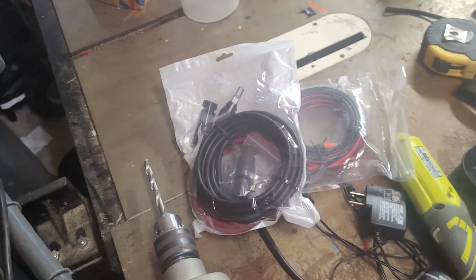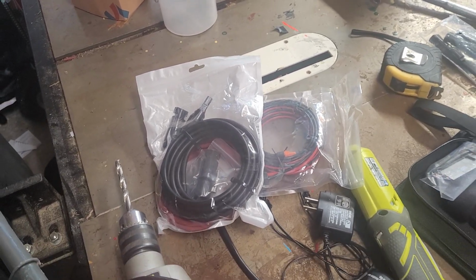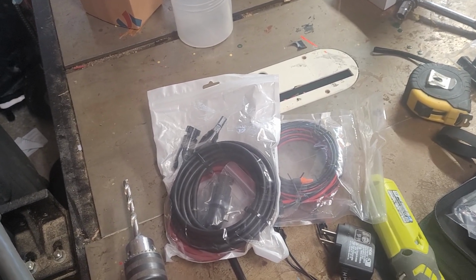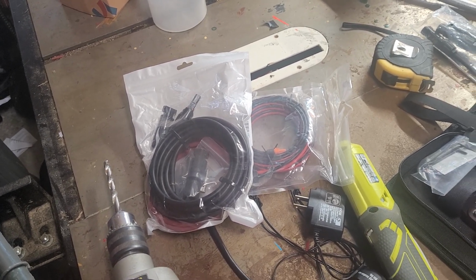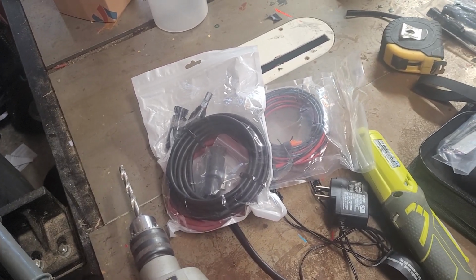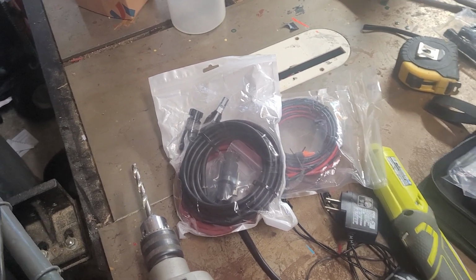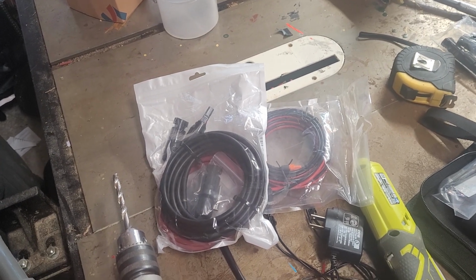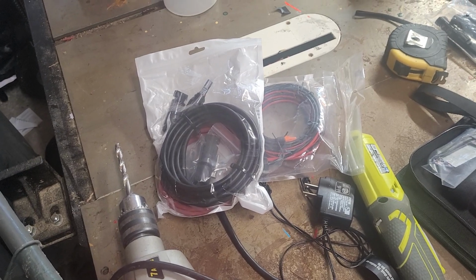You can typically get 8, 10, and 12 gauge. If you're going to make a run that's like 50 feet, like I have to my backyard, you don't want to use 12 gauge. 12 is the smaller, and the thinner the diameter of the wire, the more voltage you lose on a longer run. So 12 is okay for a 3-foot run or 6-foot, but if you're going to do a long run, you're going to want 10 or 8 to reduce the amount of voltage loss.